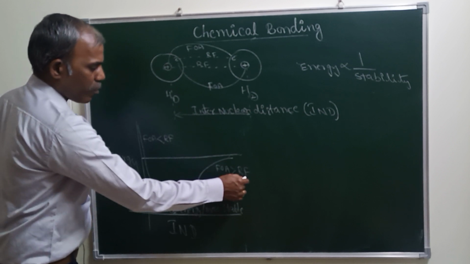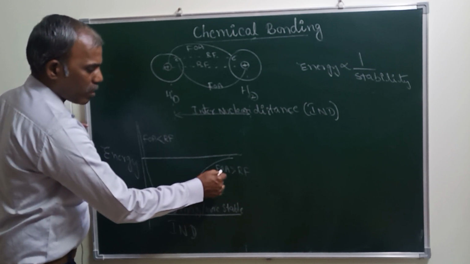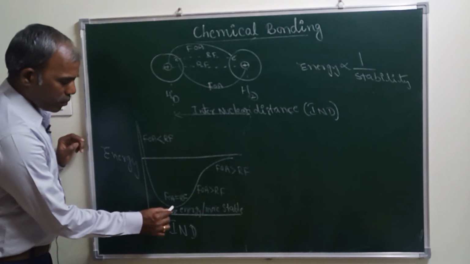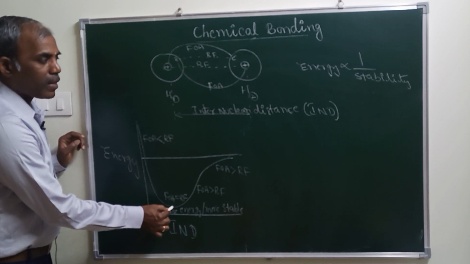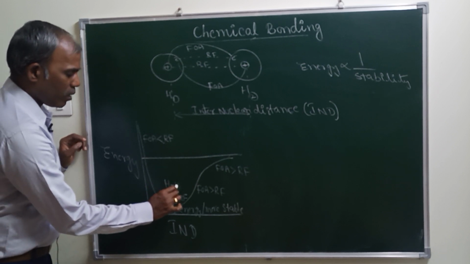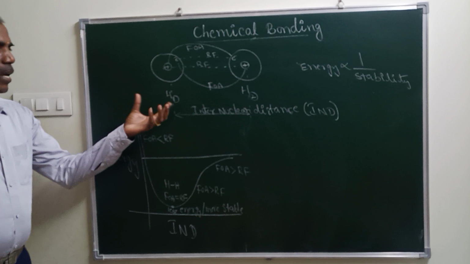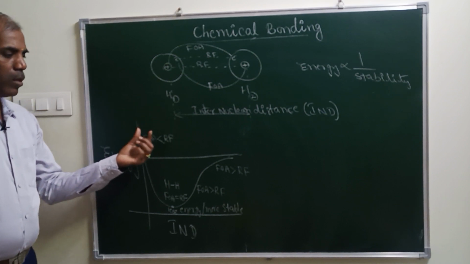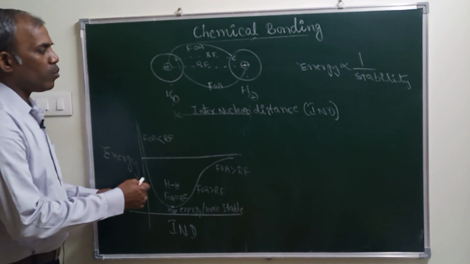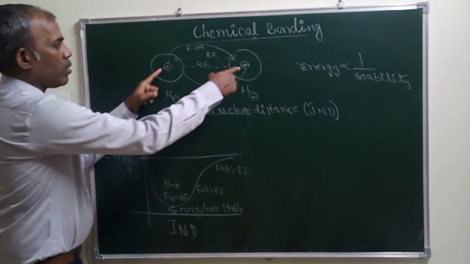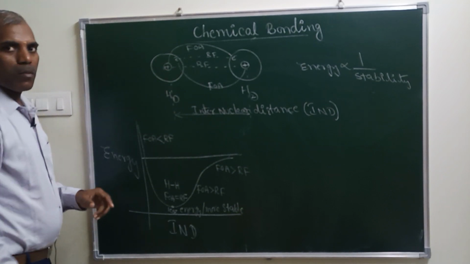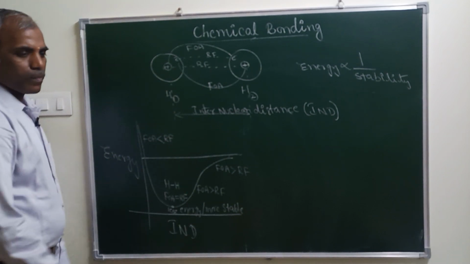Here the attractive and repulsive forces are not equal, the attractive force dominating the repulsive force. So at this point they are equal, and here a bond is formed between two atoms. Here the atoms are hydrogen and hydrogen. The atoms are a little far away from each other to overcome the repulsive forces. The nuclei will not meet each other, and the electrons will not meet each other, because repulsive forces dominate.